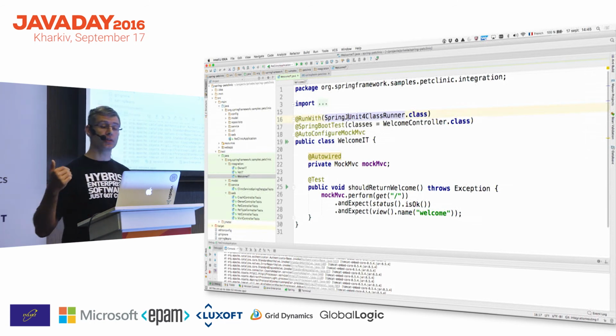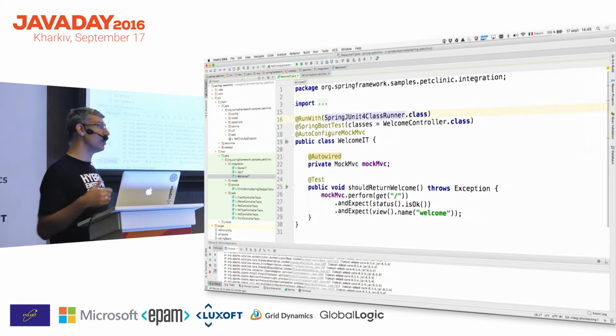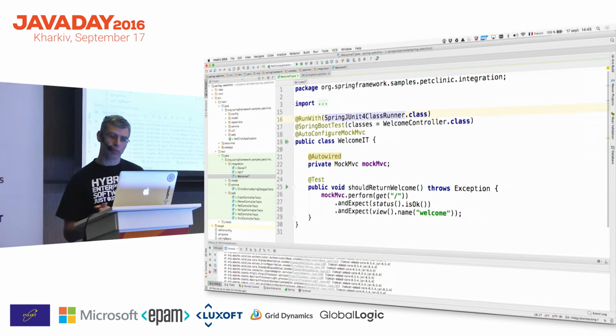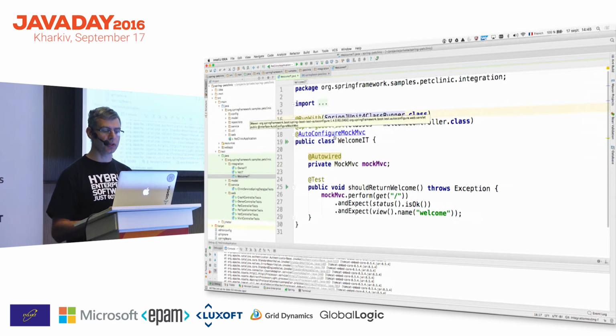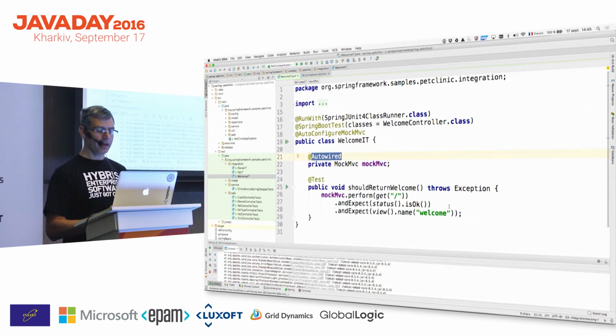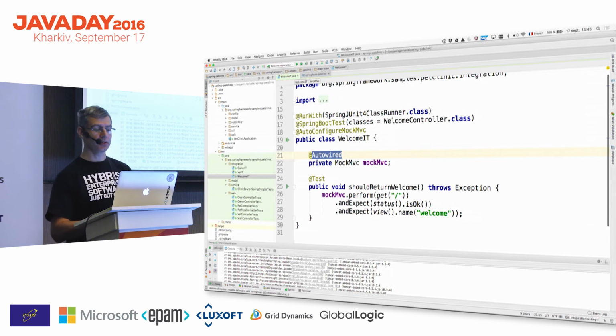In previous editions, you had to create the MockMvc yourself with MockMvcBuilders, and it was super painful. Now you've got this annotation. I love it. You just say AutoConfigureMockMvc, you say it's autowired, and you've got it done.